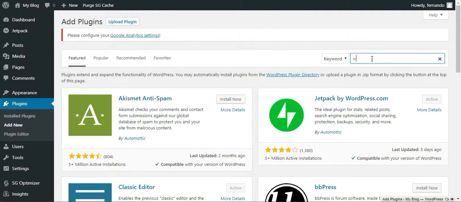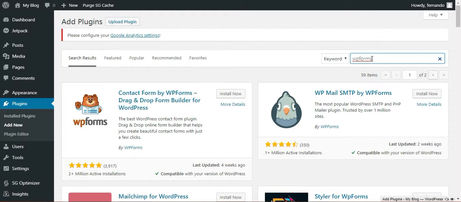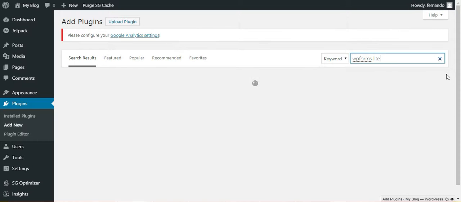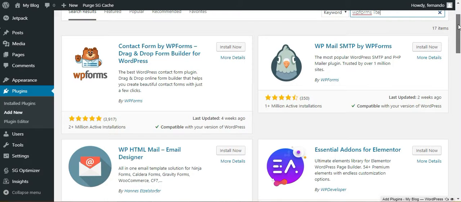Now WPForms. This is to add contact forms. WPForms Lite. Let me see. This is the one. Install now. And activate.